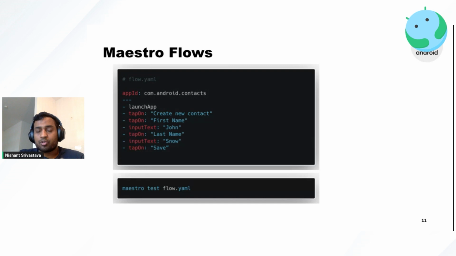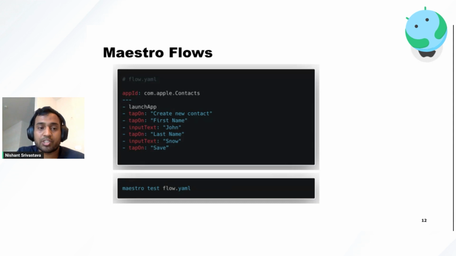So for that, the same test for iOS would look exactly the same, this version as you can see here. What has changed is actually the app ID. So I'm going to go back and forth between the slides so you can see the difference here. You have the app ID, which is changing from Android contacts to Apple contacts. And the test is exactly the same. The way you run it is also the same. So what exactly is changing is how you target the application on a certain platform.